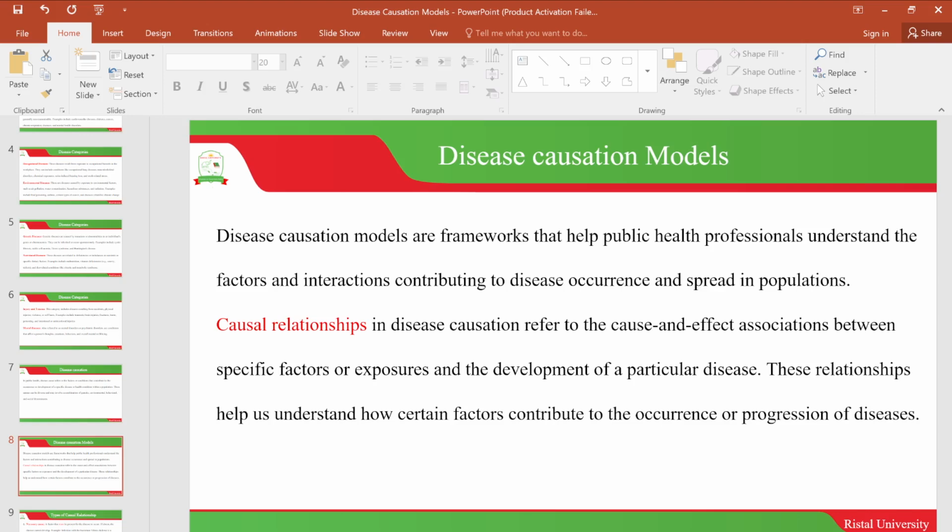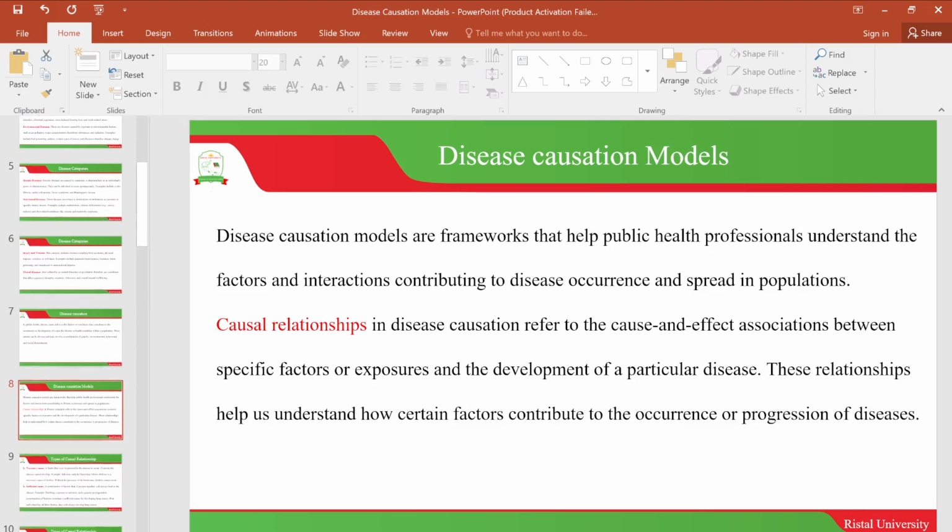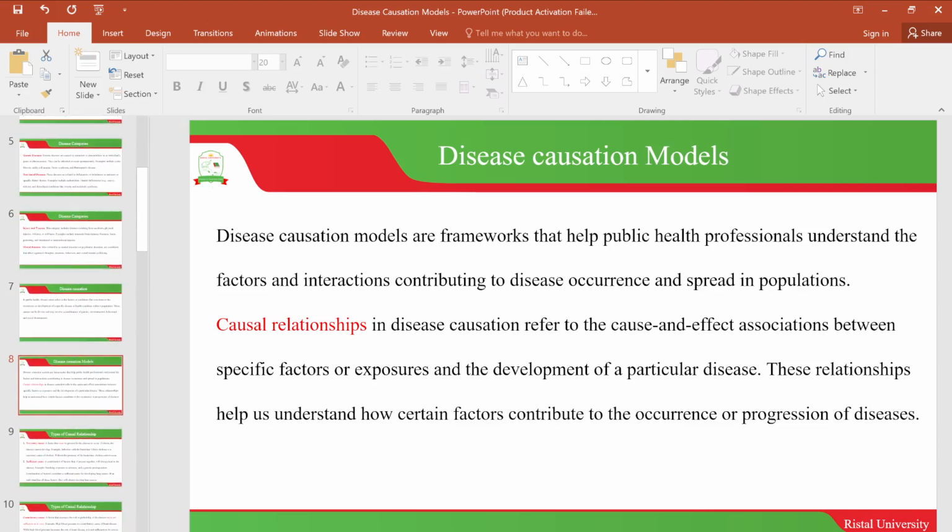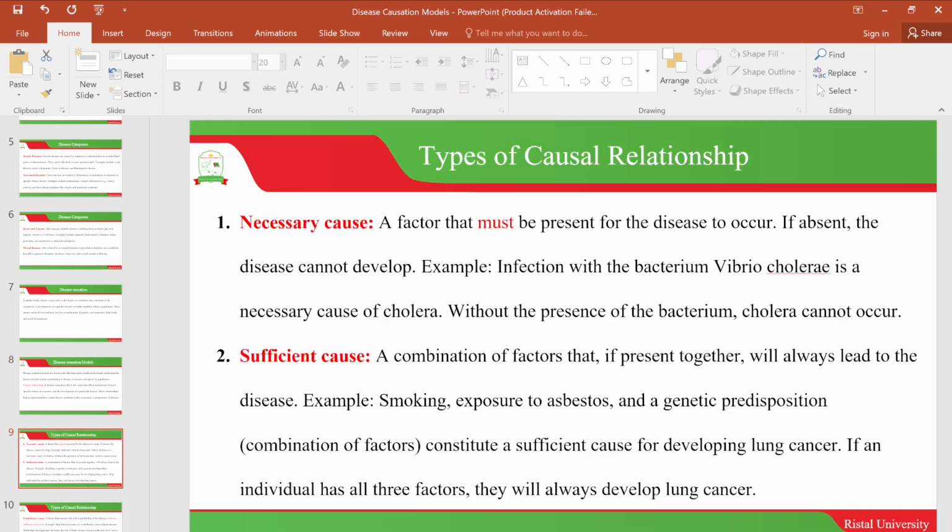So when discussing these different models, we are basically saying that when this happens, this will happen. So when you have a cause A, you will have a disease B. This is what we mean by causal relationships. They enable us to know what risk, it's basically about risk factors. If you have this risk factor here, or we have this exposure here, you will have a health outcome Y or Z. So let's move forward.